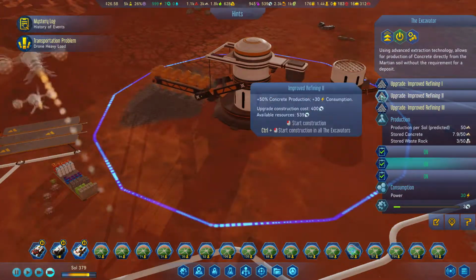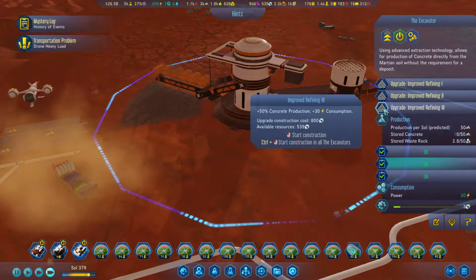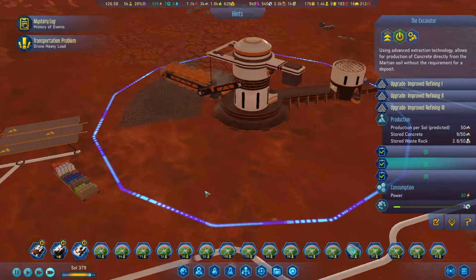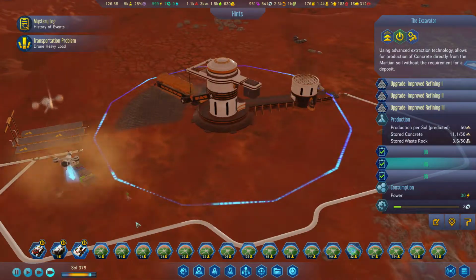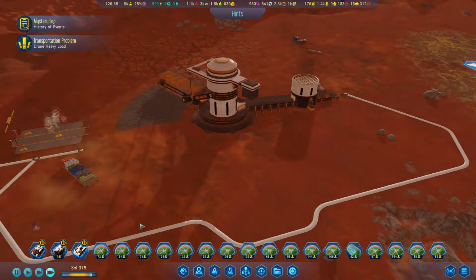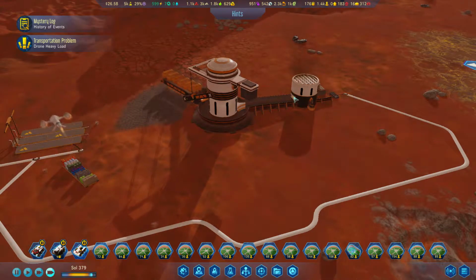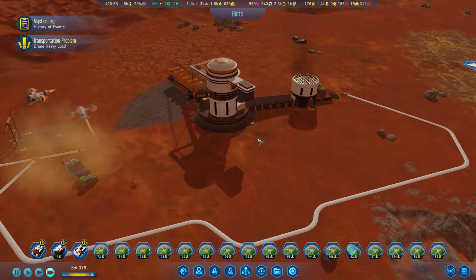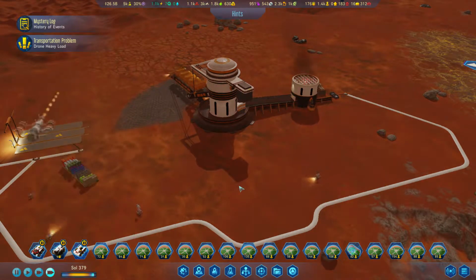We can actually upgrade it should we wish. I don't think there's any need right now. We're actually producing 3,000 concrete. Look at this now. Let's just click off that. It feels like it's going to be spinning around, I'm assuming it's going to stop there and then back round. But yeah, so that's the excavator wonder built.